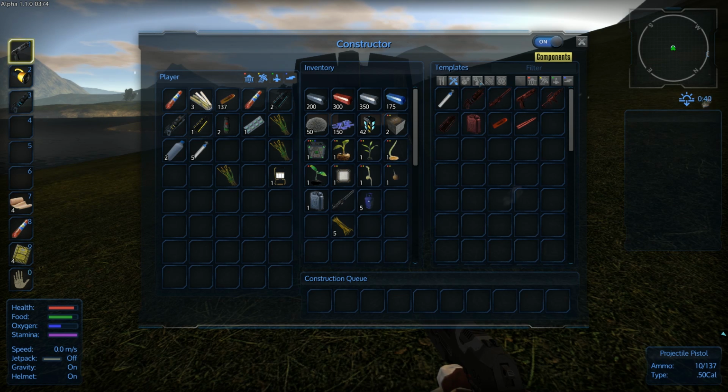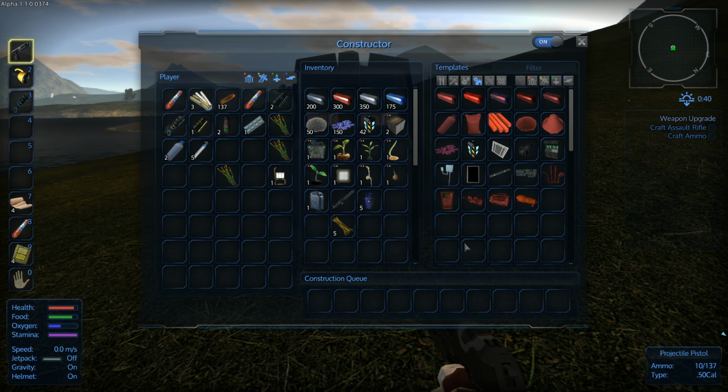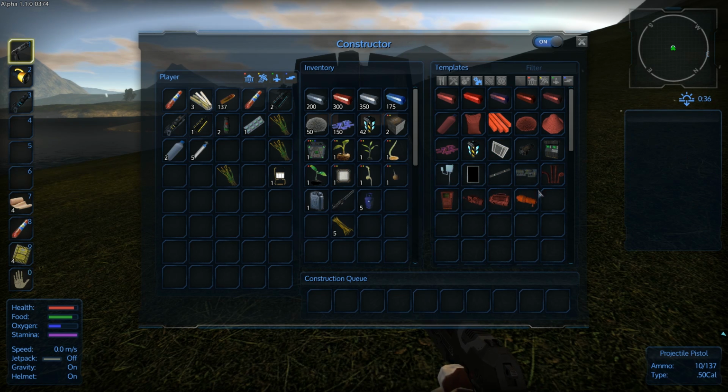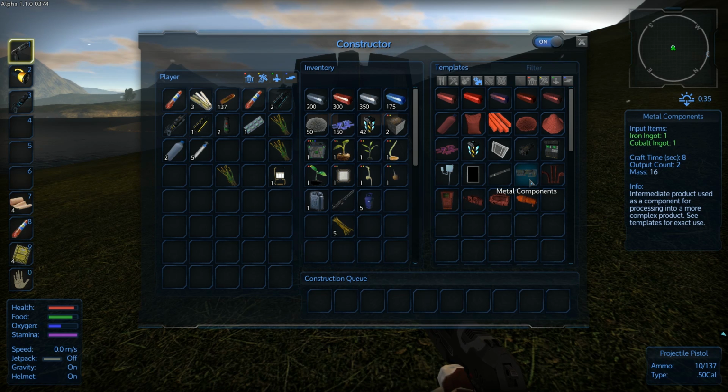And to build that, I go to the components tab, and now you'll see I've got all my stuff I can make over here. There's metal components and electronics. Now you have to pay close attention to these items that you're going to make, because if you think, well, I need 5 of these, and you slam 5 down real quick, it's going to use more resources than you actually need. Because if we look on the side, it shows us that the input items are iron ingot, cobalt ingot, but for that, it'll actually give us 2 of the item out.